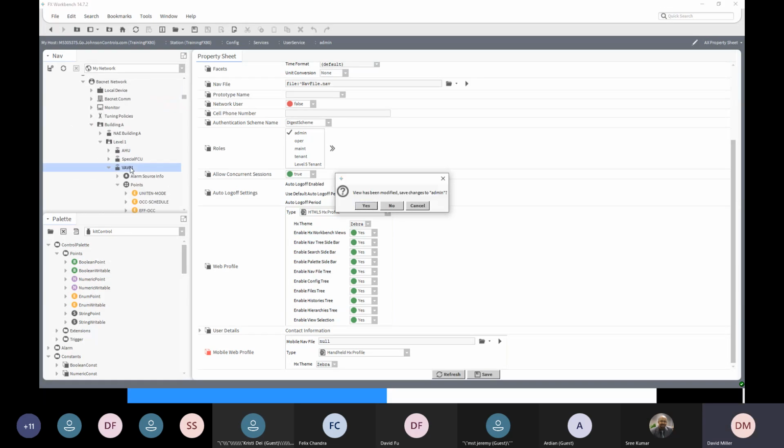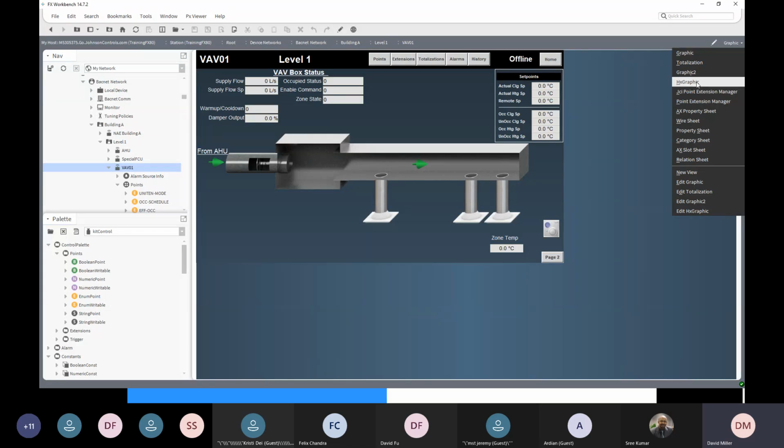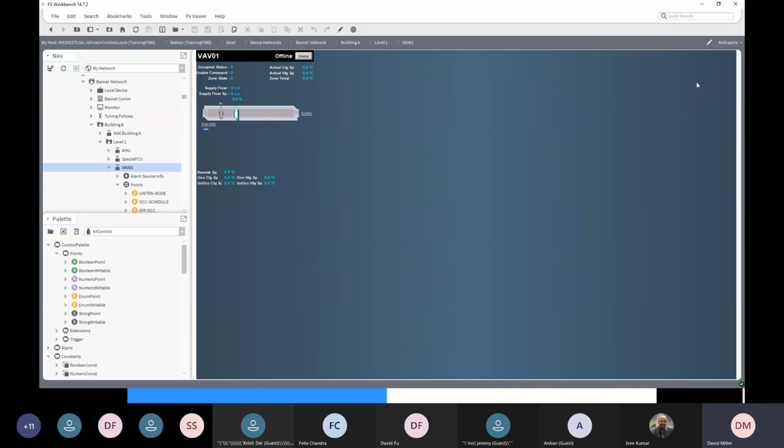So this VAV here has got the standard graphic, and then it's got the HX version of the graphic, which looks like that. Okay.